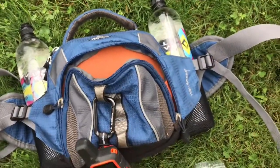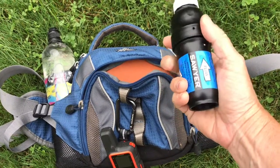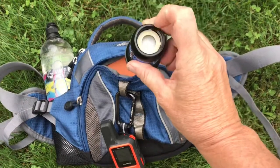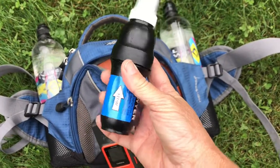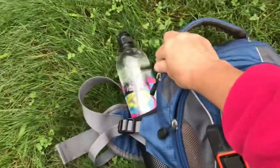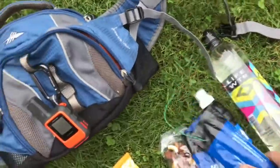In addition, I always carry my water filtration system with me. I carry the Sawyer Squeeze. It's probably one of the most universally used water filtration systems on the market. I keep this on the outside of my pack because when I typically fill up, there's some water that gets caught in the membrane here, and even when I shake it out, I'll tend to have some water that drips out, and I don't want that to get onto my insulation. So besides my water bottles and my Sawyer Squeeze, I will also have my Sawyer filter bag. This is for my dirty water, and this is how I collect the water to put into the bottles that I drink out of.